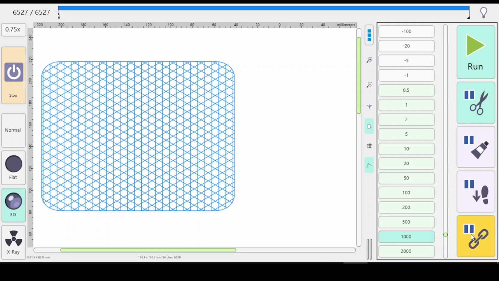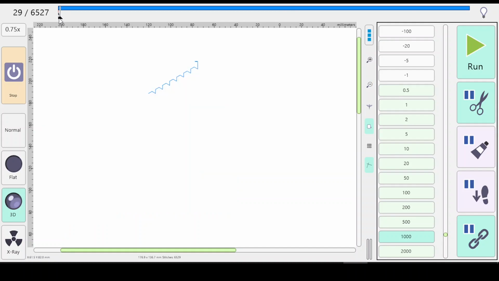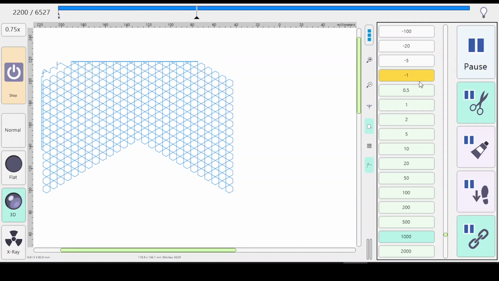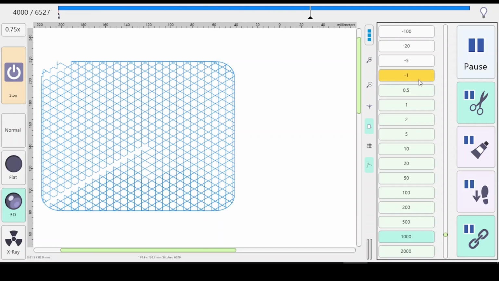So if I click that and then run it again, oh, it's at the end. Okay, so I have to click over here. I'll just slide it and then click run. So there's no connections either.